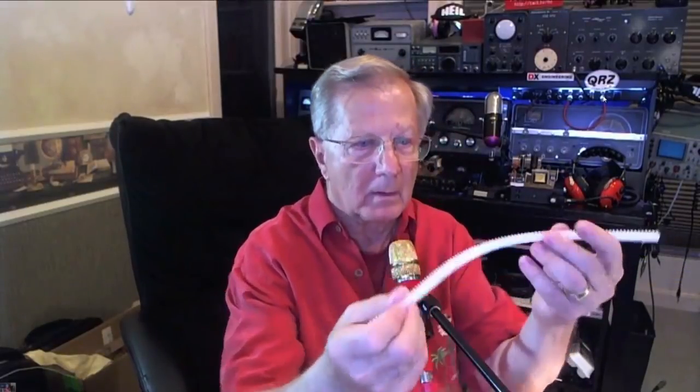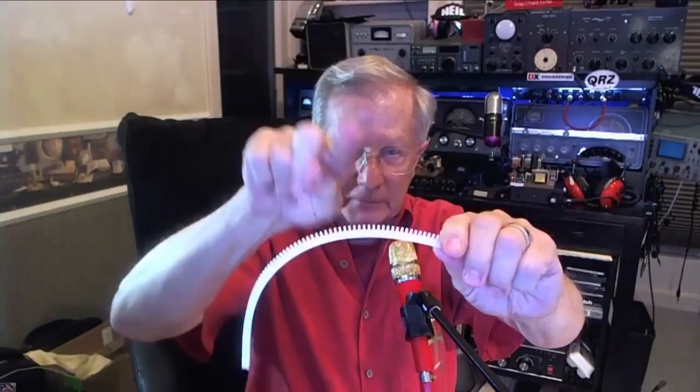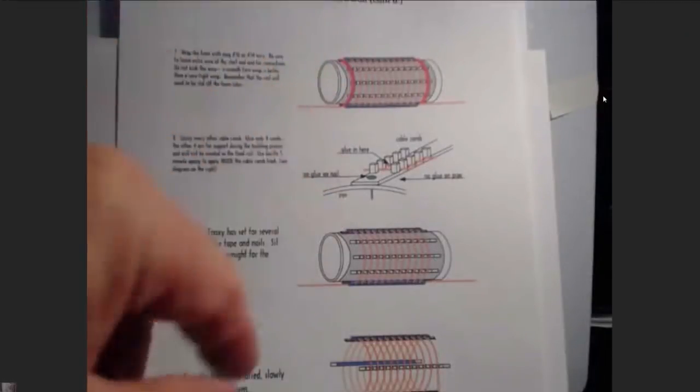But one of the things that we want to do is to help you make the coil. And Gene came up with a really cool deal. He got it at Lowe's, and it's a cable comb. It's plastic. So if you had a bunch of wires, you could lay them in here and organize a run of cables. Well, you also can take that, go in another section of Lowe's, and get you a little 1.5-inch piece of PVC, and bingo, you can make your own coil.